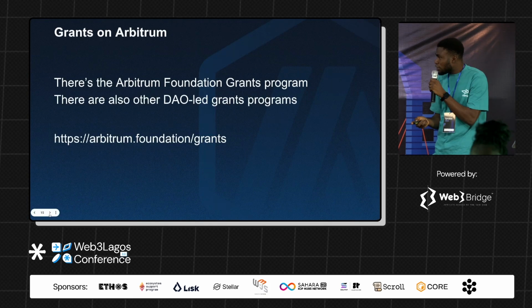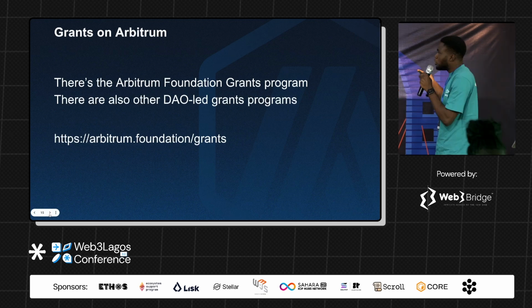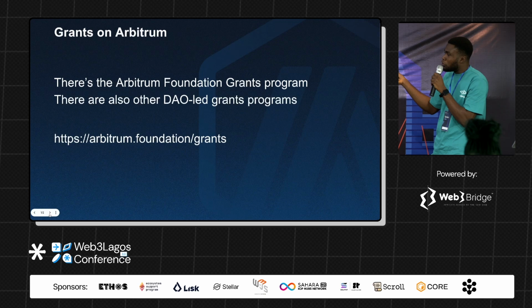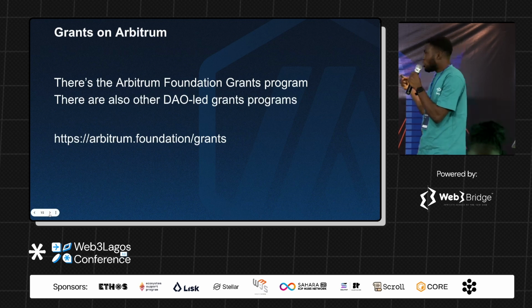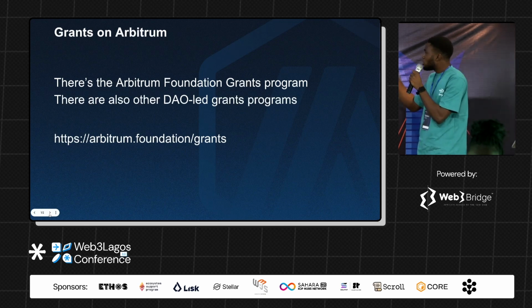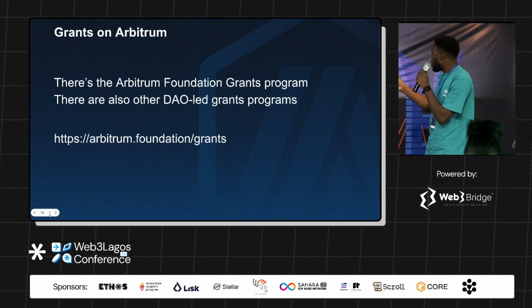For builders, I'd like to talk about grants on Arbitrum. You can get grants on Arbitrum if you're a builder. There is the Arbitrum Foundation grant program that is directly from the foundation, and there are other DAO-led grant programs as well that you can apply for if you're building anything on Arbitrum at all, from gaming to whatever you're building. You can check out arbitrum.foundation/grants and apply for any that you want.